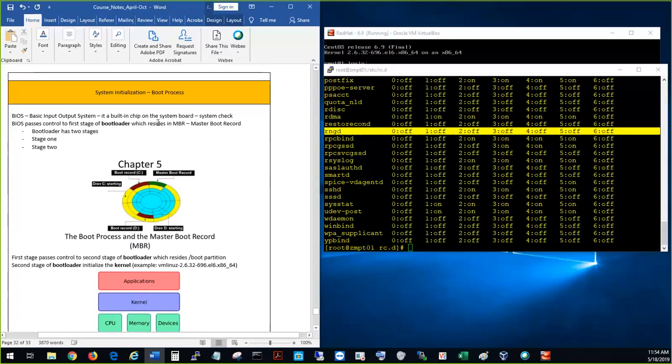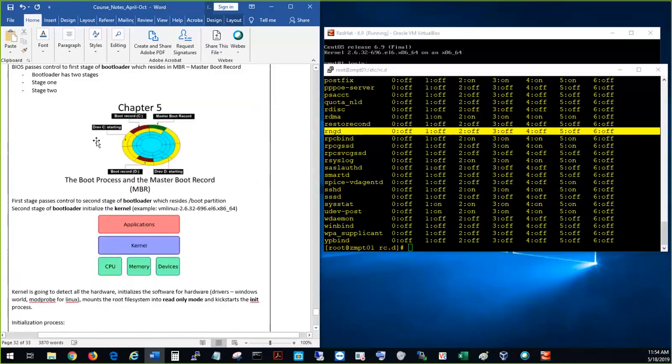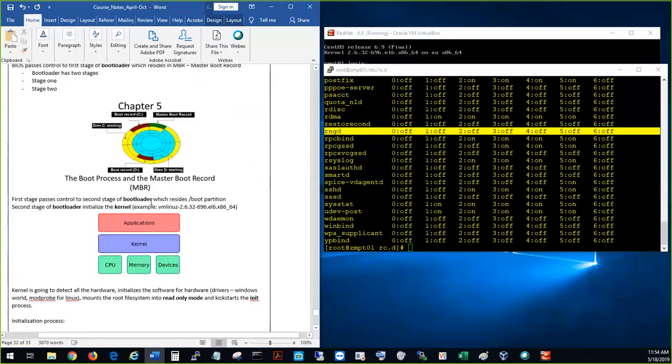What does stage 1 do? Stage 1 resides in the MBR, master boot record. This is a small space on the disk that the master boot record has. It kicks that off, and once that happens, it passes control to the second stage of the bootloader, which resides in /boot.